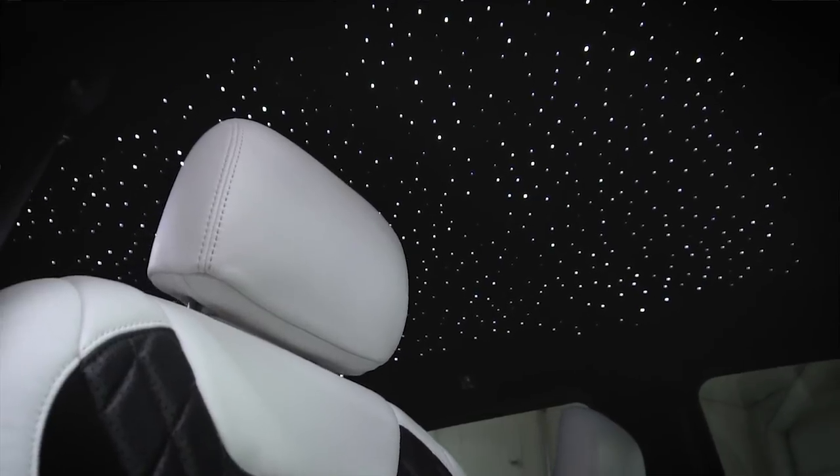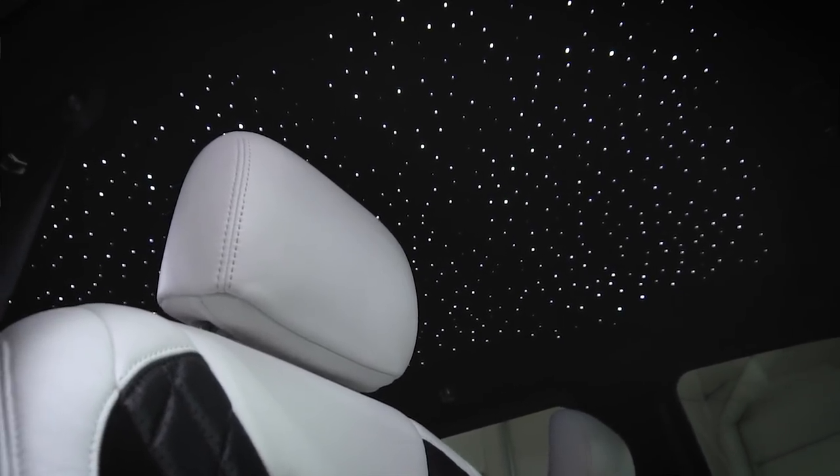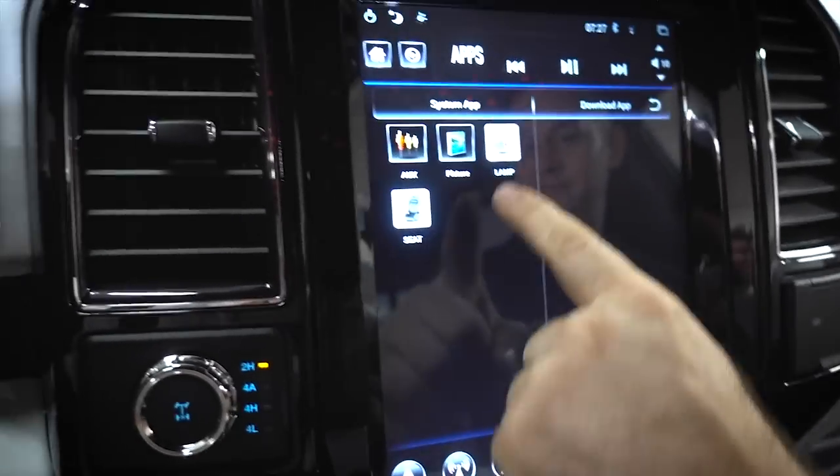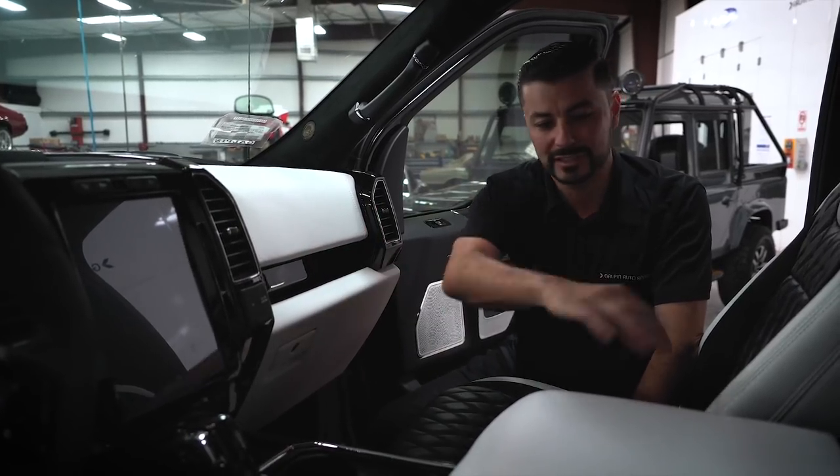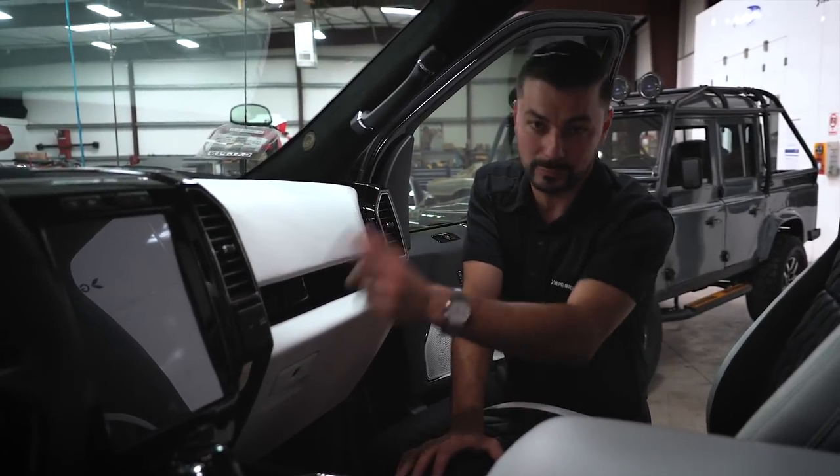When you look at the Starlight headliner, everything in the Starlight headliner is controlled through this screen. You could change the color of it, you could turn it on and off. Those are the awesome features that Eric was able to program into the Linkswell system, and now you're able to have one command post. You don't have to dig for remotes. Everything's easily accessible right through here.